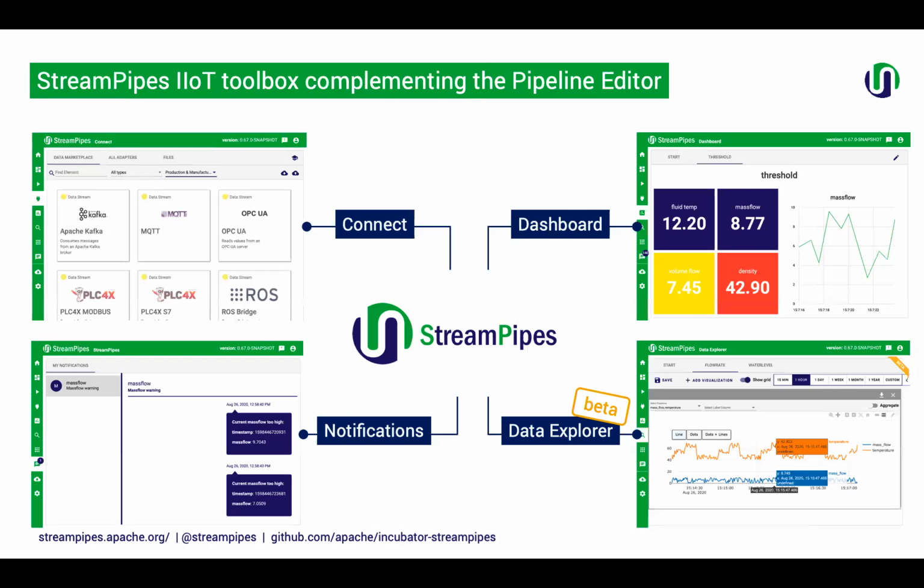Here we have a brief overview over the StreamPipes IoT toolbox. So first of all, we have Connect on the top left, where we already have a lot of different adapters for heterogeneous protocols and formats that can be used directly in the graphical user interface and configure them. And based on these configurations, an adapter is automatically instantiated to connect to the data source and provide a data stream. Then we have a live dashboarding feature where you can build live dashboards. Also, we have an internal notification system, but you can also use other notifications, like, for example, Slack, where you want to send a notification to.